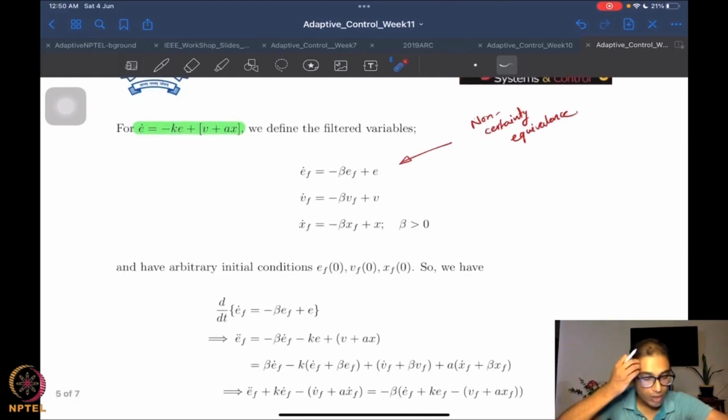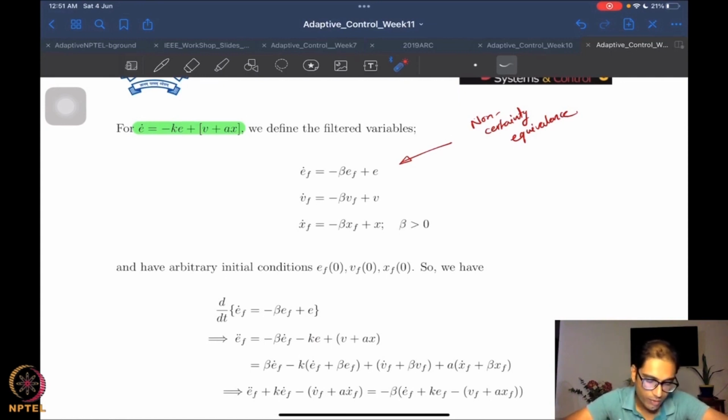Okay, so we look at the dynamics. How do we create filtered variables is the important question. What do we create filtered variables for is the important question. We create filtered variables of all the known terms on the right hand side. So the known terms are E, V, and X, right? So A is the unknown. So we create filtered variables of E, V, and X because all three are known quantities. Because it doesn't make any sense to filter unknown quantities since these filtered quantities will get used in actual control implementation, and you can't if you don't know that. All right. So you cannot filter a quantity which is unknown, right?